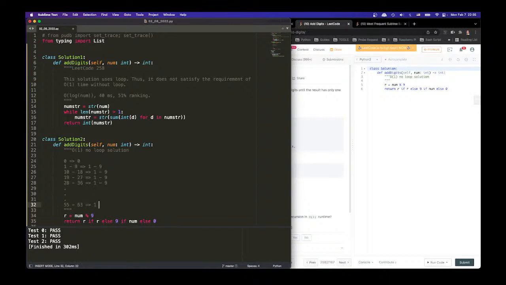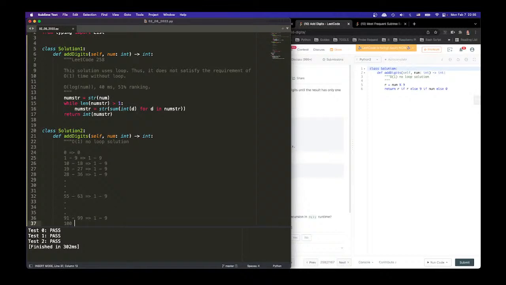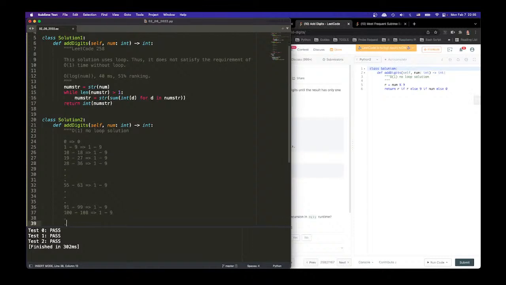Right, 1 to 9 dot dot dot, 91 to 99 is 1 to 9, 100 to 108, 1 to 9 dot dot dot.